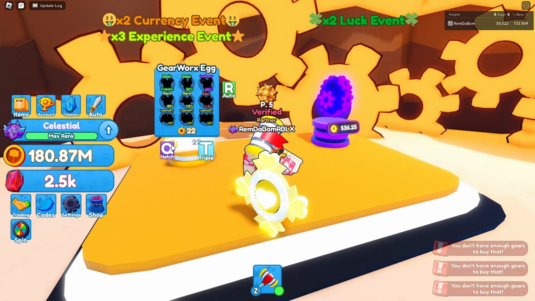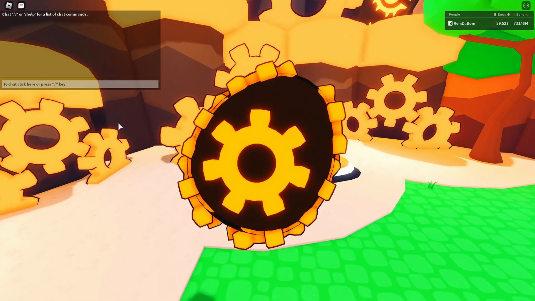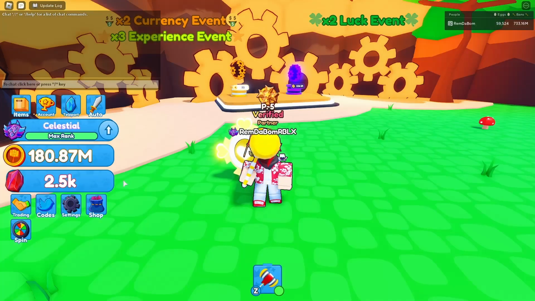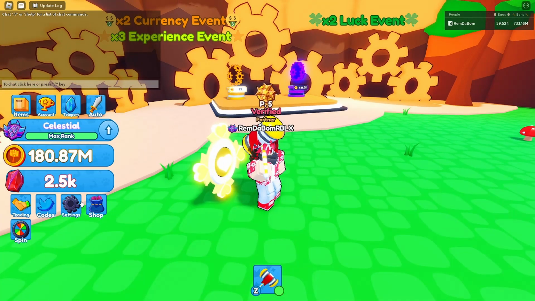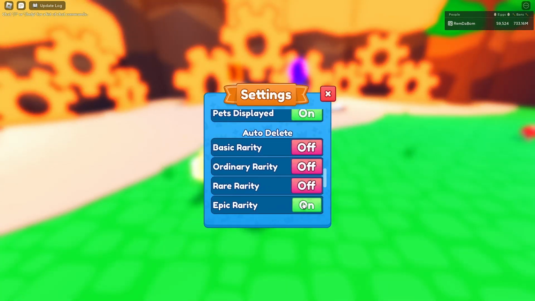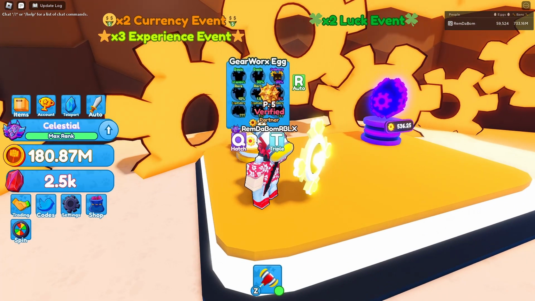Let's go ahead and open one. Oh, wait. Oh, shoot. I have auto delete on. No, no. Oh, my gosh. I just used all my coins. Great. They need to add a counter for your gears.